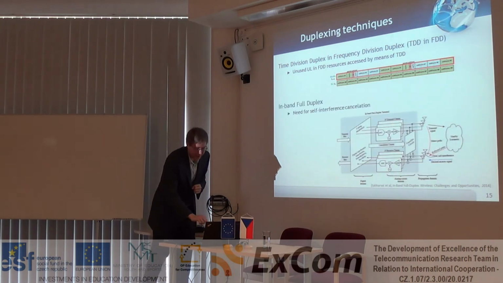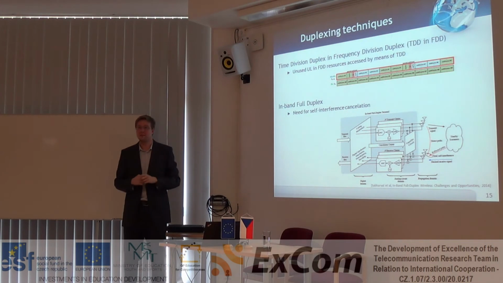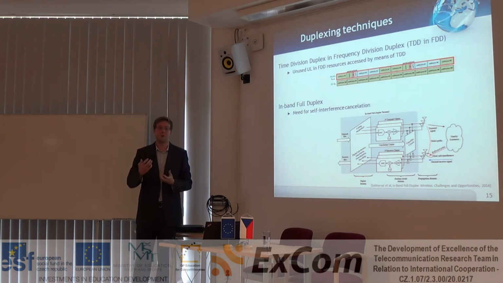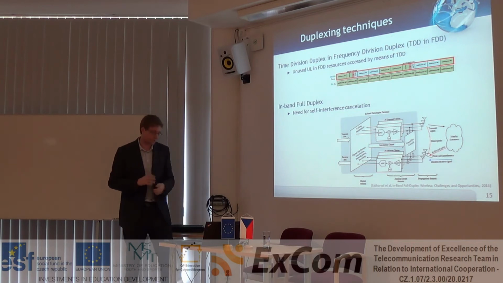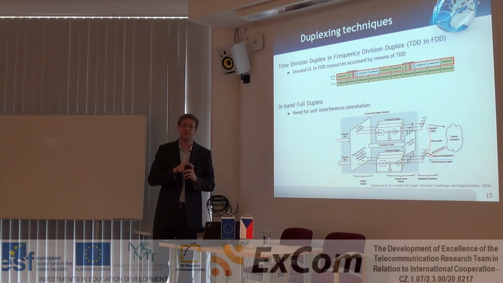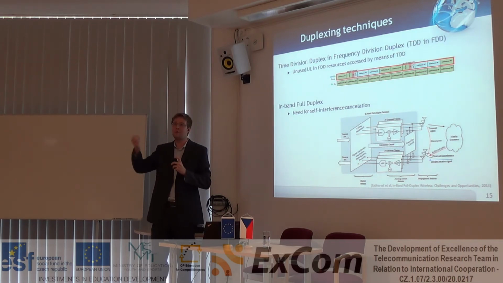One step beyond is the idea of full duplex. It means your mobile phone will be transmitting and receiving data at the same time at the same frequency. It sounds quite simple, but the problem is that if you transmit from your mobile phone, the signal which is transmitted is of much higher level than the signal which is received.